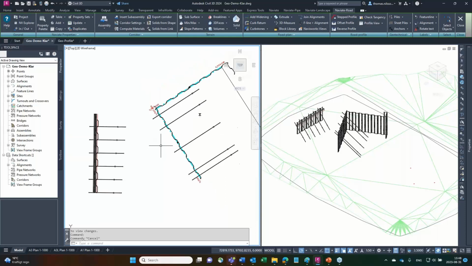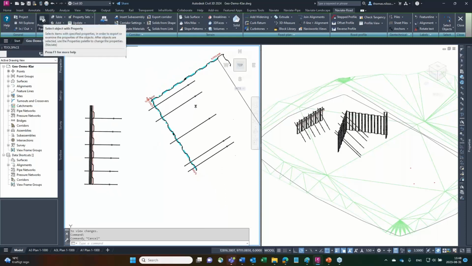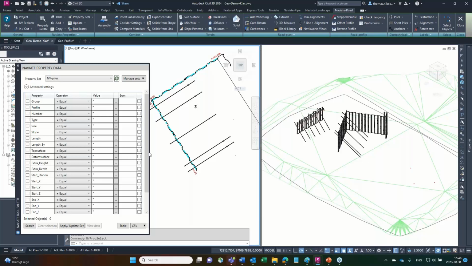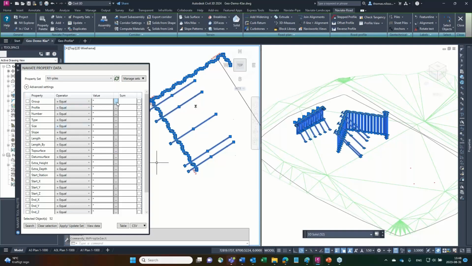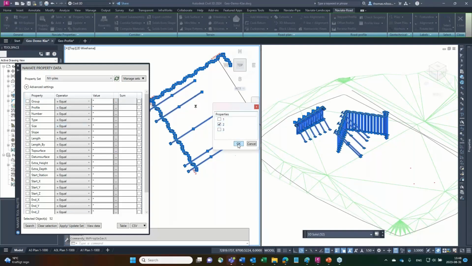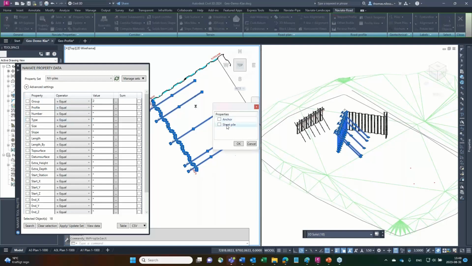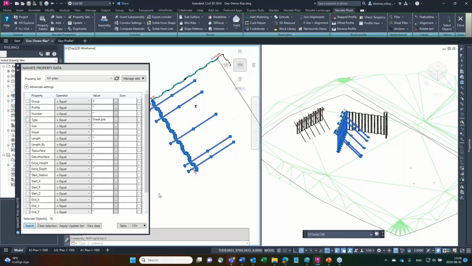And also, as Martin showed, by using our general property search functionality, we can search for any property set. It doesn't matter if it was added by us or by Civil or someone else. We can use this functionality here. And if I just click search, I'm going to get all objects that have that property set. But as Martin also mentioned, if I would only select a certain filter, for instance, for the group, I would only get those that are in that group. Or if I want to go to which type it is, if I click that asterisk there, I'll get the used values. So I could, for instance, say I only want to see the sheet piles and search, and I get those.